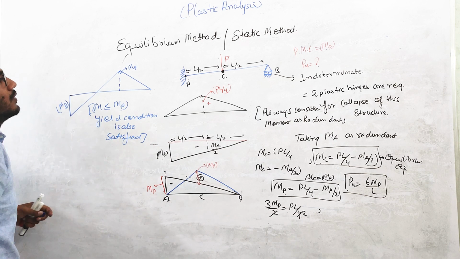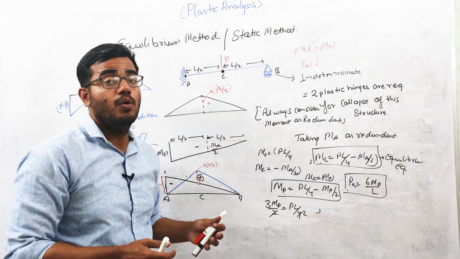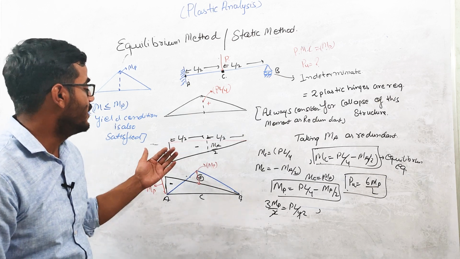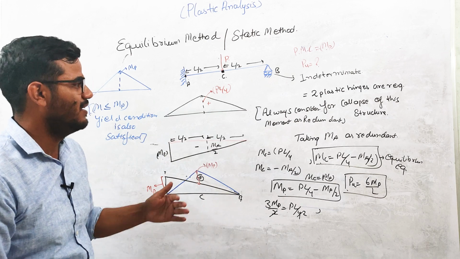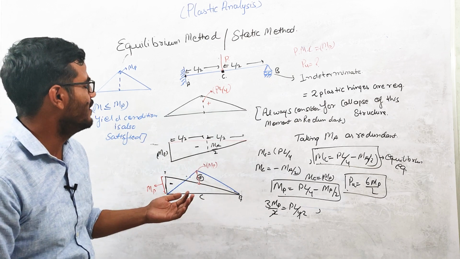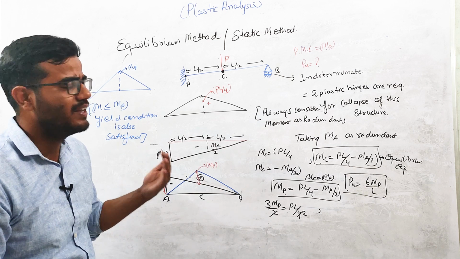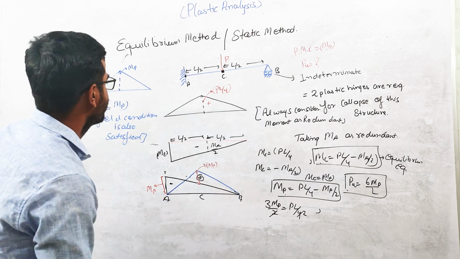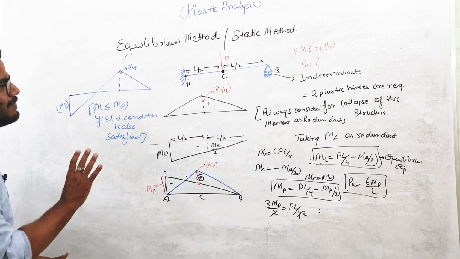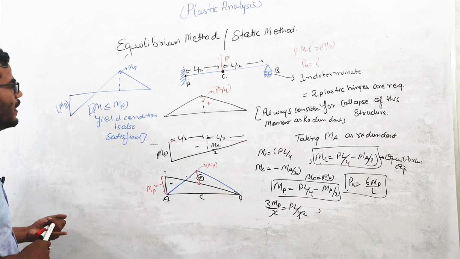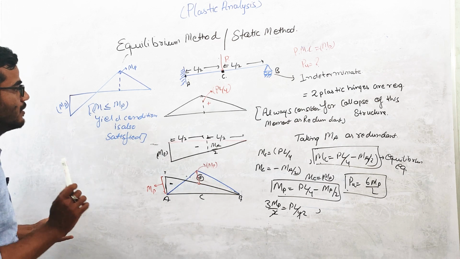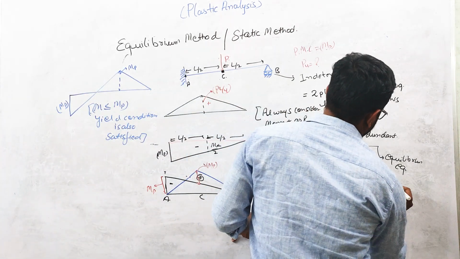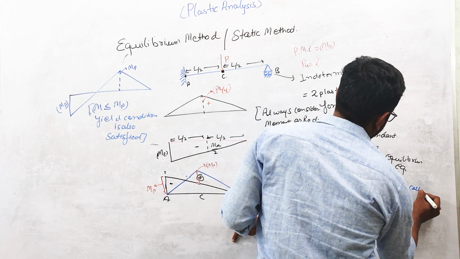Okay guys, so in this problem I discussed how to solve this indeterminate structure using the equilibrium method. Here there is only one static indeterminacy, so there is not much problem. But when the static indeterminacy is of 2 or 3 degrees, then our task is a little bit difficult. You can see that we have satisfied all three conditions: equilibrium condition, mechanism condition, and yield condition. So this is basically the true collapse load of this structure.